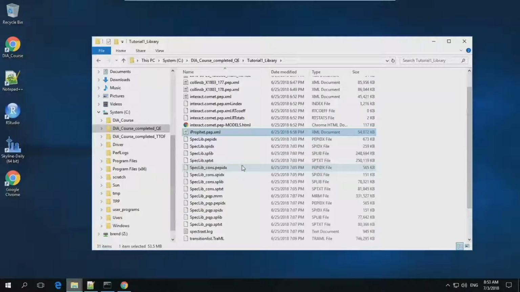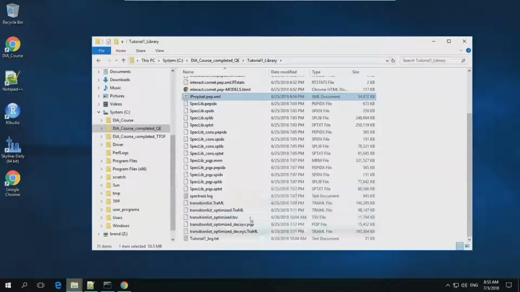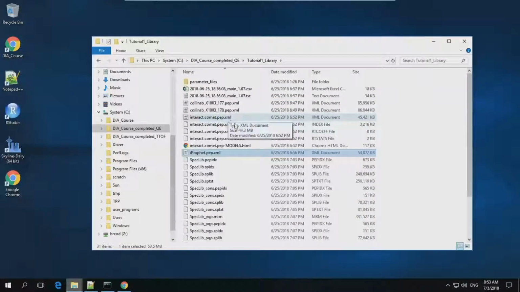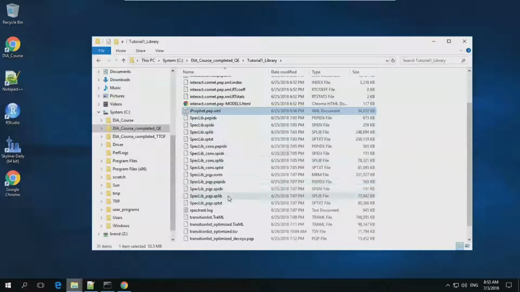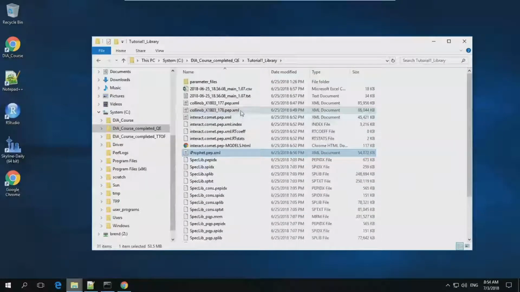Later in the week, we'll actually look at this transition list and the spectral library. So it's nicely alphabetical here. The stuff up top is the peptide search, then all the spec lib in the middle is the spectral library itself, and finally we get down to the peptide query parameters that are going to go into OpenSWATH.